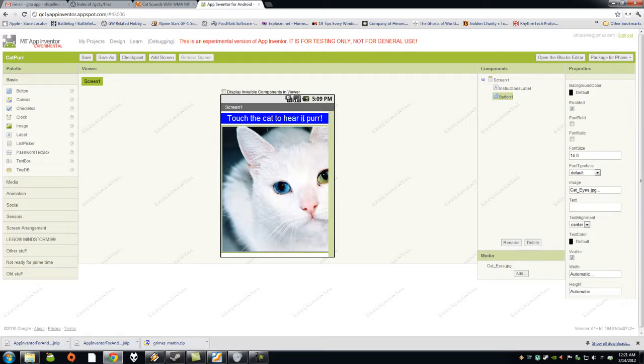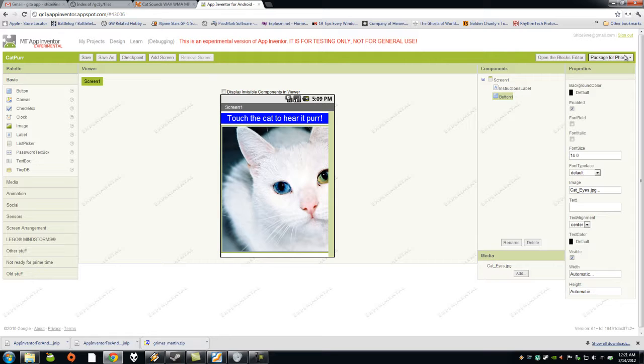Done. Now, this component viewer is a very crude example of what your app's going to look like. There's actually an Android emulator that comes with App Inventor that will display exactly what you're going to see on a phone or other Android device.